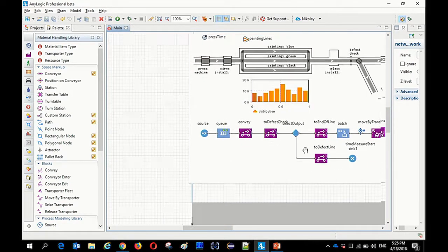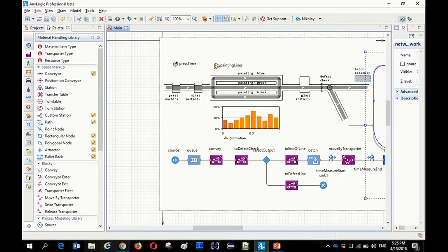And this is a flow chart. In AnyLogic, we have a concept of space markup and process. I think that virtually everybody was in the morning workshop, so we don't need to go through that. Using the material handling library, you can either use automatic routing or create your flowchart logic for routing, so you can strike the balance between where to put your actions to match your needs.